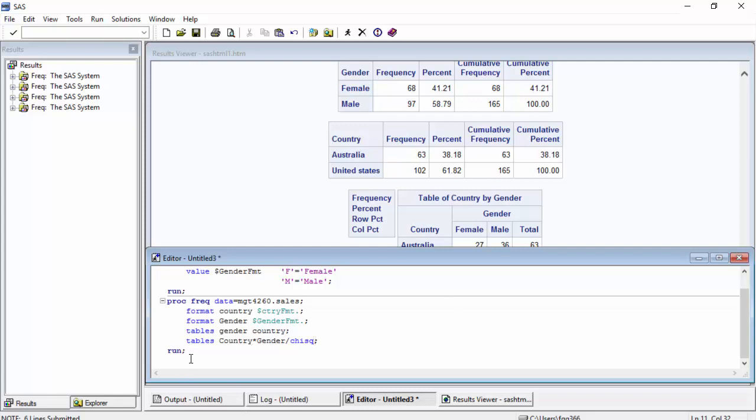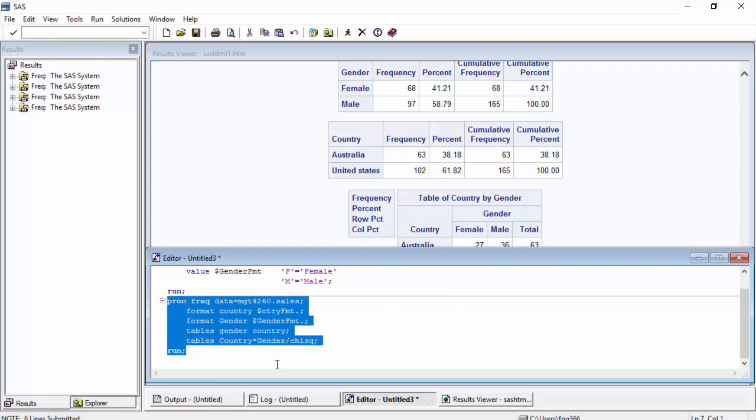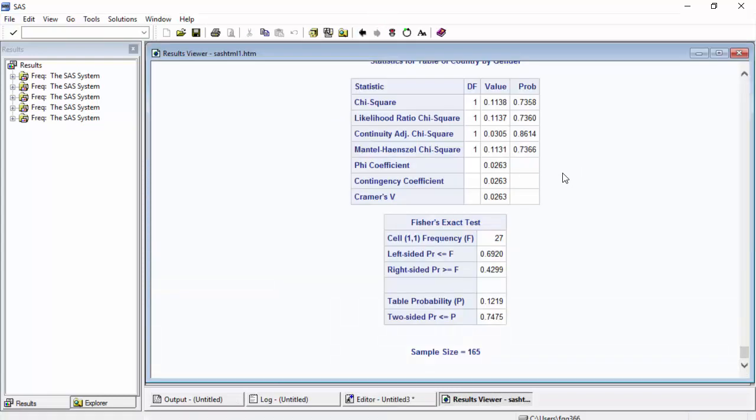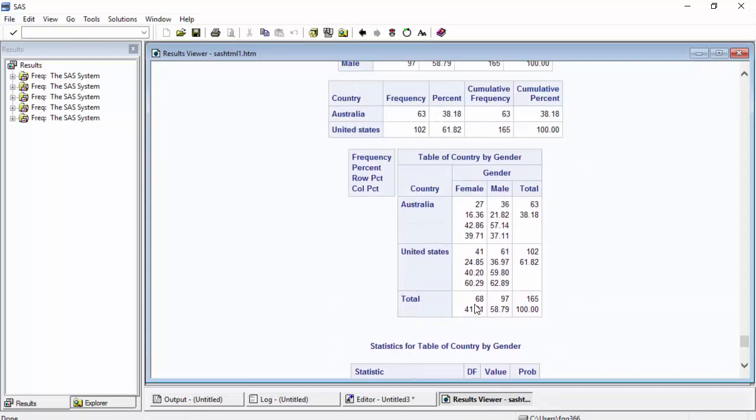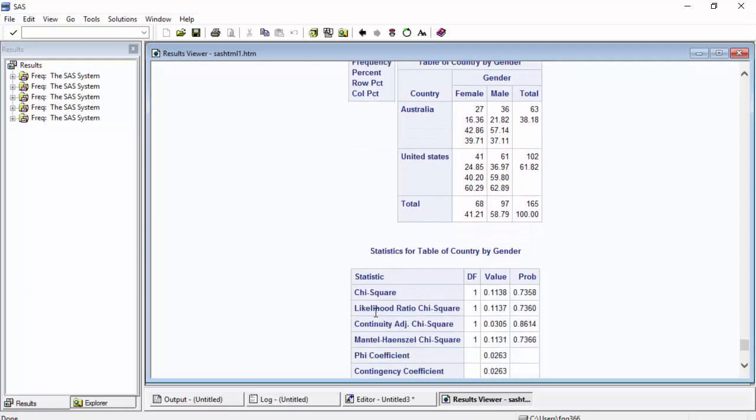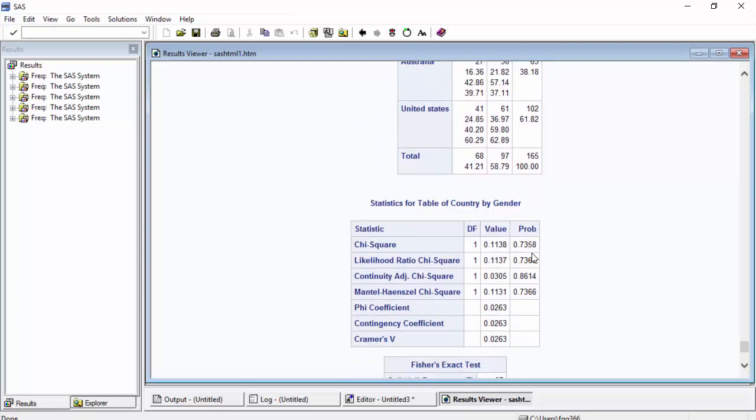Now this chi-squared option will generate a chi-squared statistic and a p-value for you. So here is the contingency table. Here are the chi-squareds. With this p-value, the first one is what is of interest. So what does this mean?